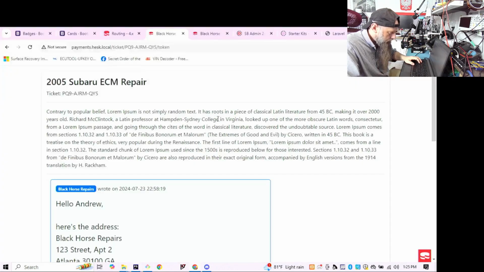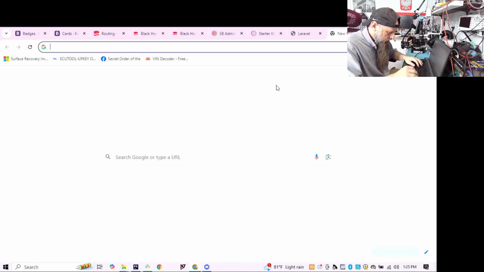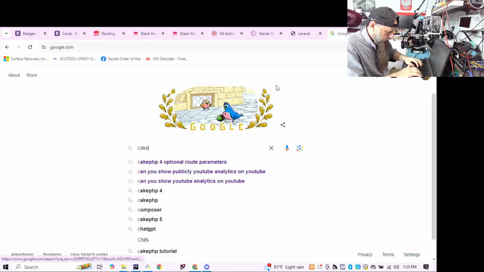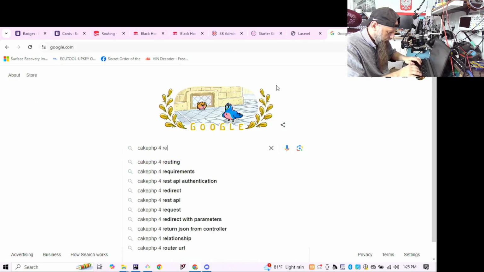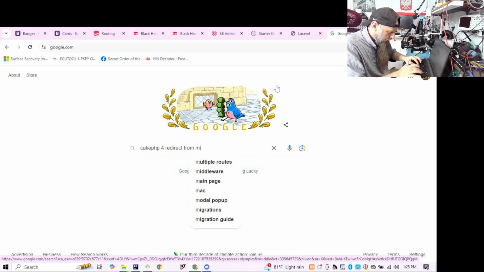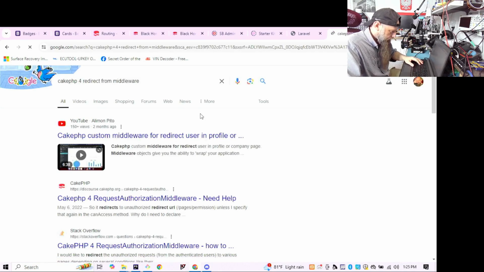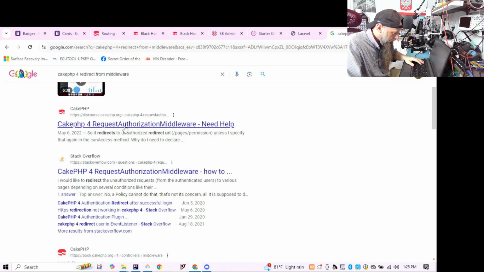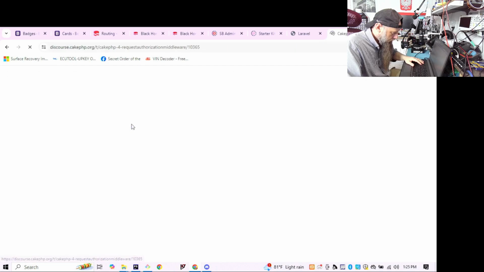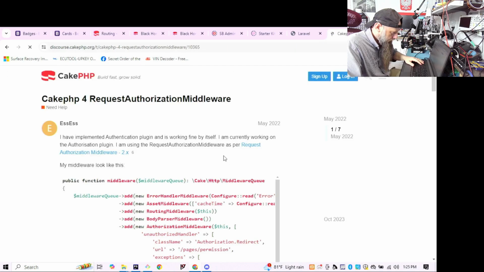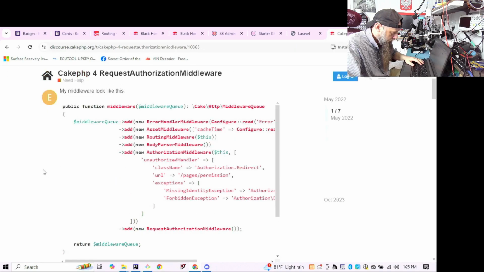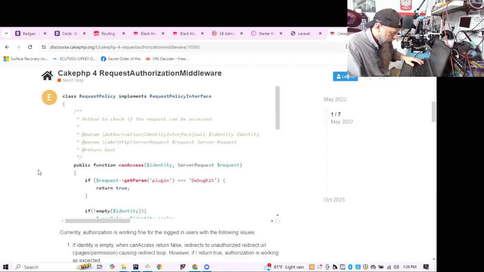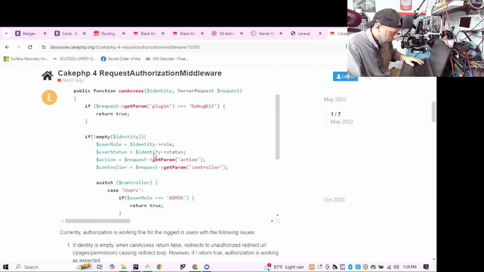Let's ask Google. CakePHP 4 redirect from middleware. A custom middleware to redirecting, but I just want, blah blah blah.